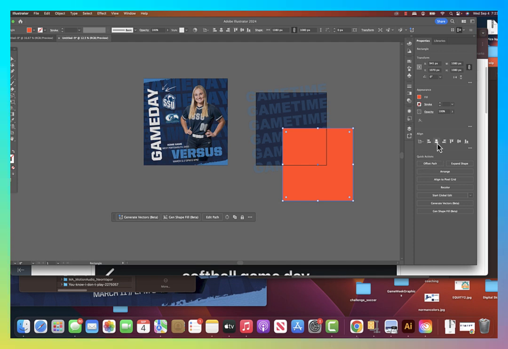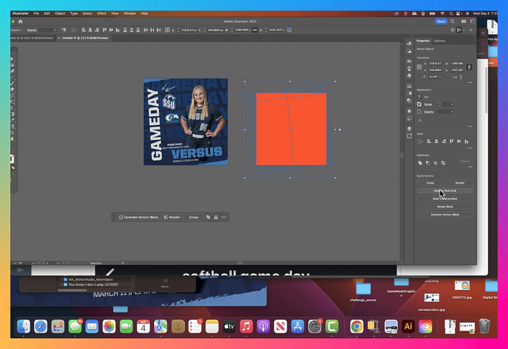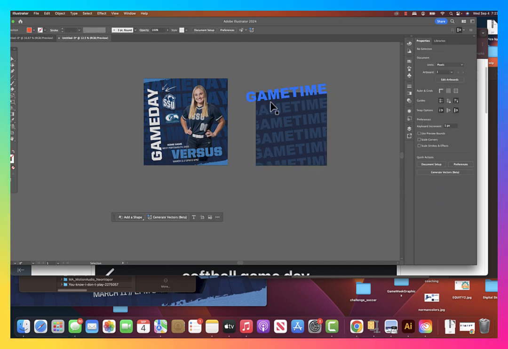It can be like that color, because you're not going to see it in the end. So now I'm going to horizontal line, vertical line, puts it right over everything. Now I take the selection tool and drag over the whole thing. And then there should be a Make Clipping Mask down here. I click Make Clipping Mask. And now it cuts off the edges, so I can just see what's inside of the post.